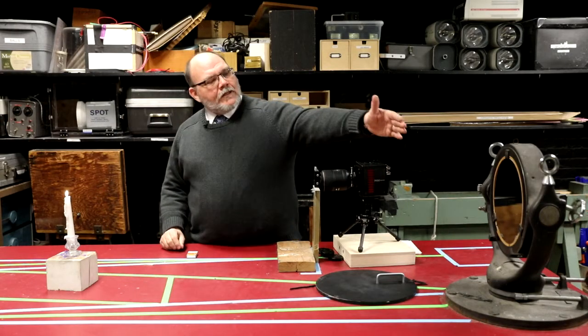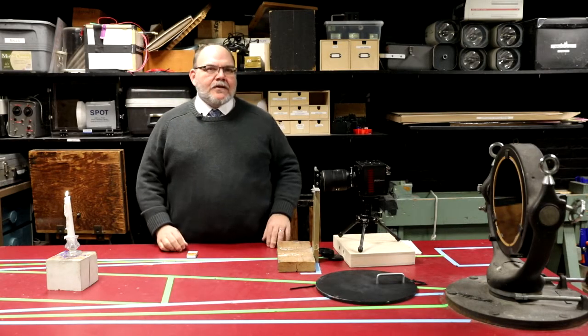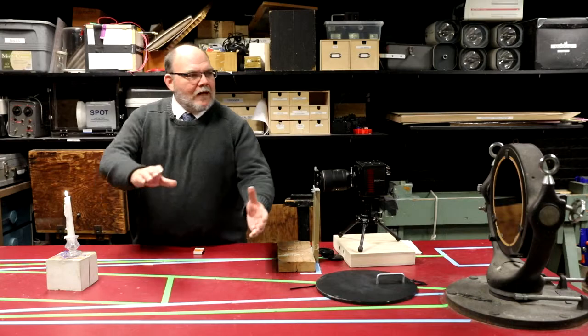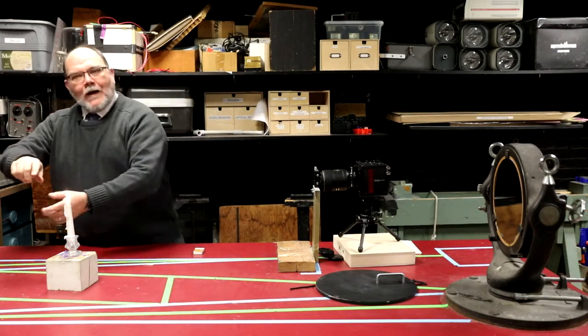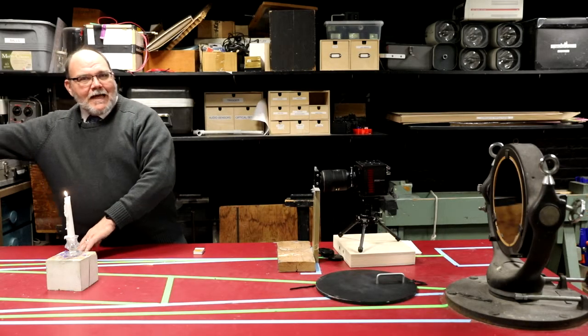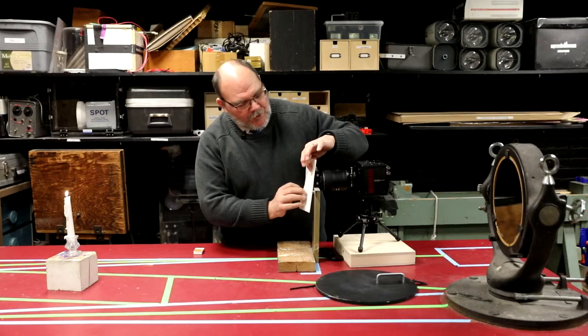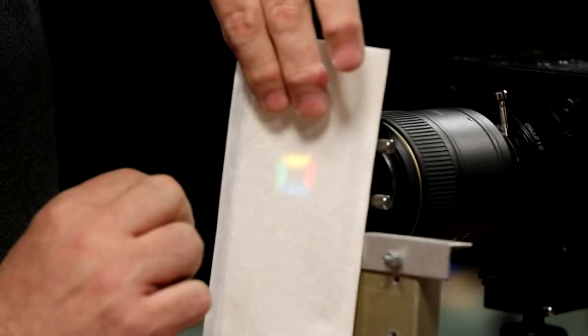That light will come out and it strikes a telescope mirror over here that captures the light and turns it into a collimated beam - parallel light rays, rather like a pipe of light that's coming along here around the candle and hitting the second mirror. The light that hits the second mirror comes back and focuses down to form an image.